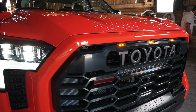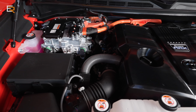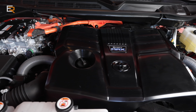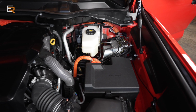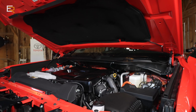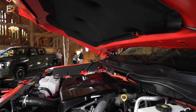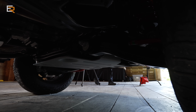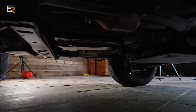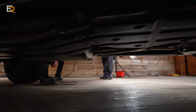Talk about the drive. This is a 3.5 liter twin turbo V6. Exactly. Same as the other one, except this one has the hybrid. Yes. Hybrid electric motor. There's a few interesting things about that engine. We have our own D-4ST injection system, which combines direct injection and port injection, which is great for maintenance of the vehicle. It keeps the engine very clean. We have twin intakes. And a neat feature around the turbo is that they've organized the cooling of the engine to also cool the exhaust air that goes in the turbo. That helps produce more power, be more fuel efficient, but also helps get the turbos to last longer. We know heat is a big enemy of turbos. By cooling the air that goes in them, it helps them last a lot longer.